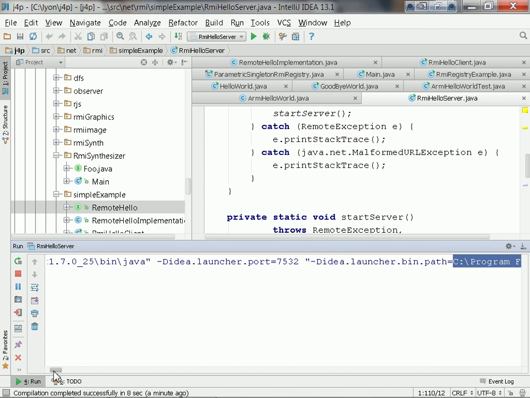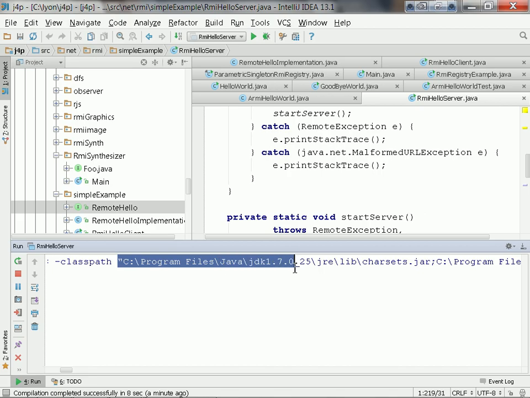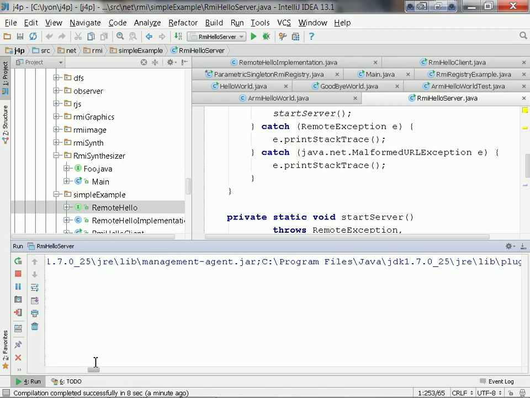This whole big honkin' thing, right? And then he says class path. And now here's what he's using for the class path. And look, he's got the jars. He's got everything going all the way. All these jars are in the class path.